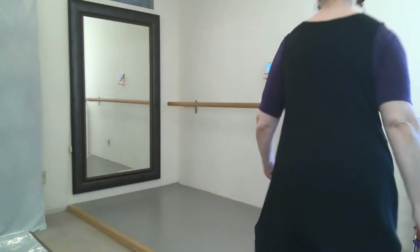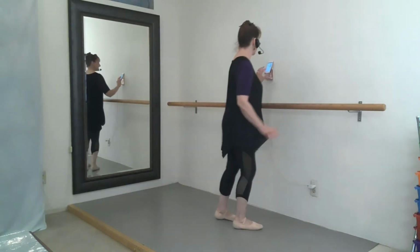We're going to start by warming up a little bit before we get to the bar. So join me. We start with our shoulders. We're going to round our shoulders up and back. Up and back. Good. Release all the tension.